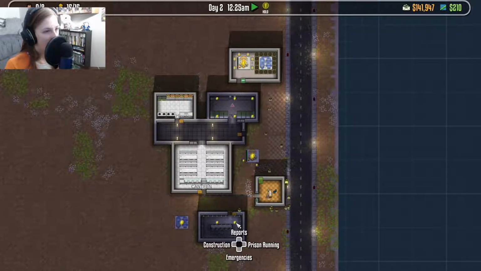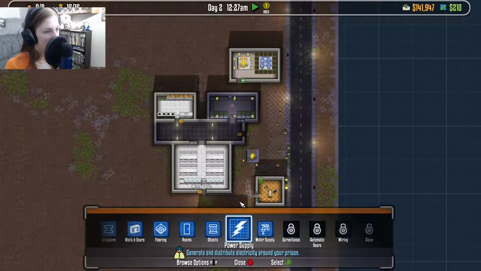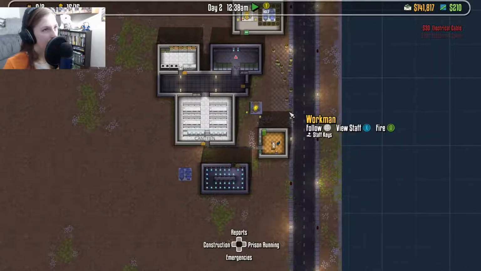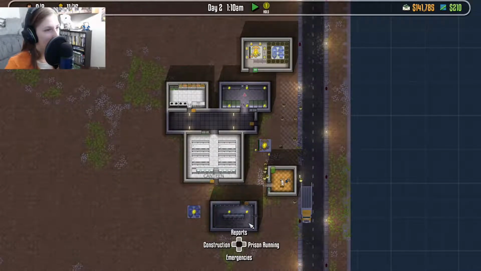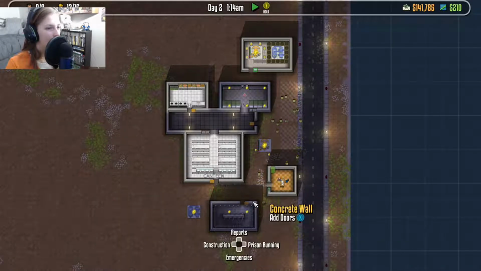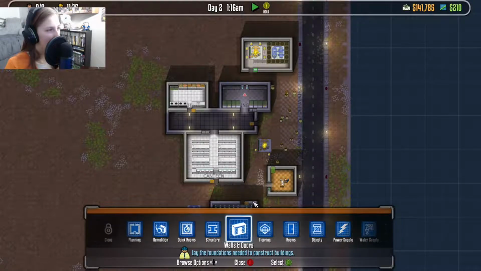Alright, now my shower needs electricity. So let's go get some electrical cables. Bam, that should be good, right? That's a lot of cables. But we got it. We're good. Let's see if the shower can get some power. Oh, but I also need power to that water tank over there. But I also feel like, okay, this is horrible. I'm going to build another one of those rooms.